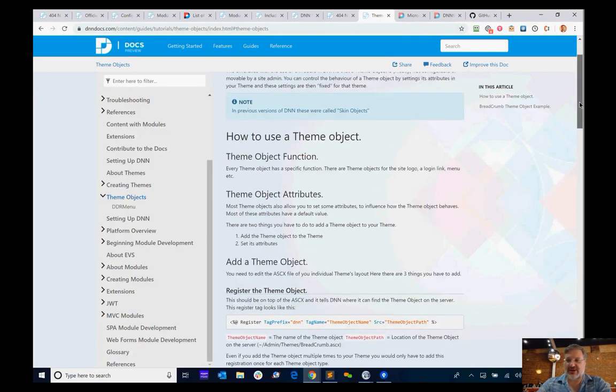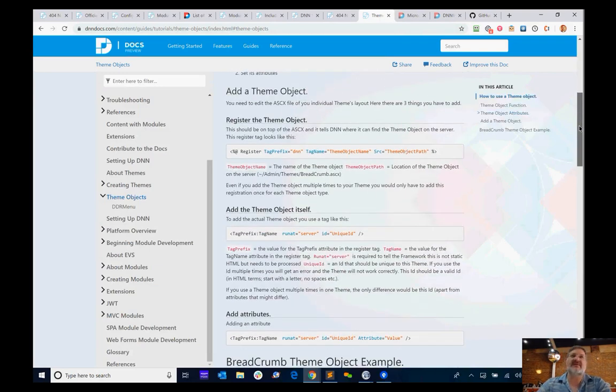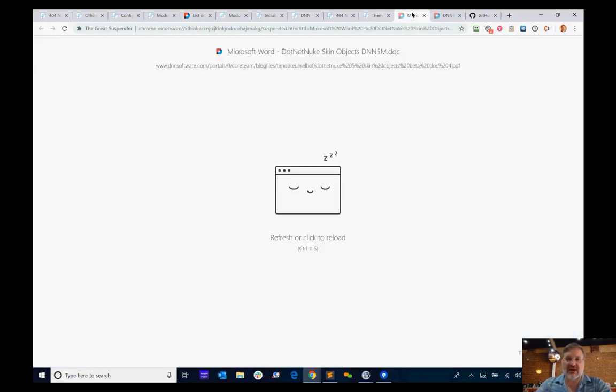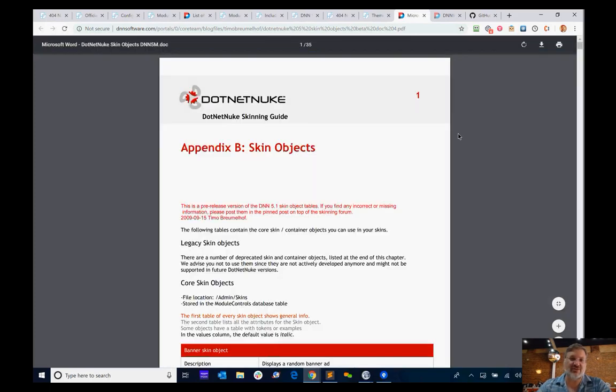I had picked this out earlier because, again, it's an example of something that I don't get into often, but when I need to go find some things, I've found previously that I've wanted to get to this PDF document of skin objects and possibly write up some information to describe deprecated older skin objects versus newer skin objects, specifically with the purpose of saying, if you have this error in DNN 8, it's because you probably have this older 7 pre-skin object. You need to replace it with X or delete it or what have you. Going up to DNN 9, you have X issue.